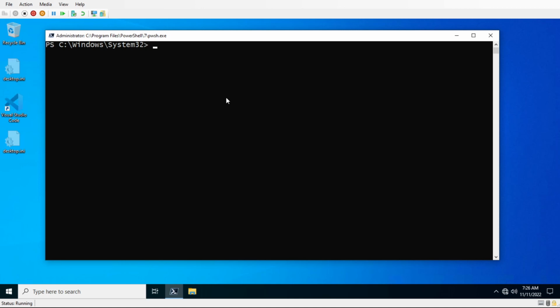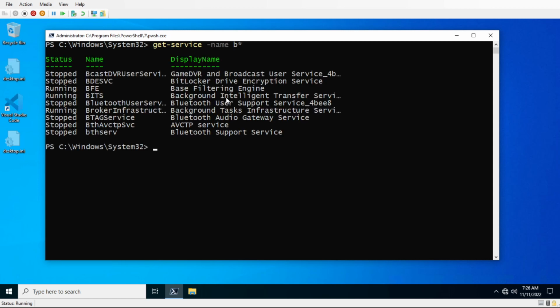So with that being said, how do I use it? Let's say, for instance, you have something that's creating some type of output. So in this case, I'm going to do Get-Service with a name and grab a bunch of services that start with the letter B. And for whatever reason, let's say I want to take this and make an HTML output out of it.